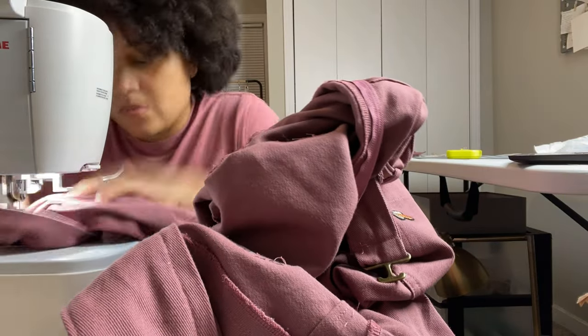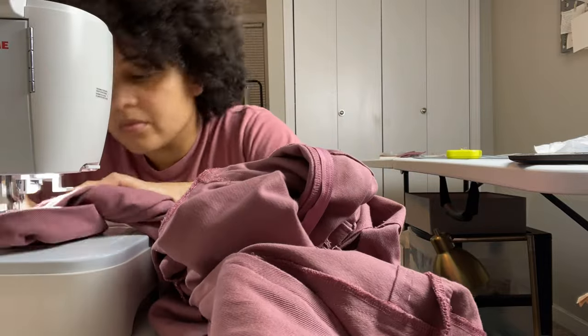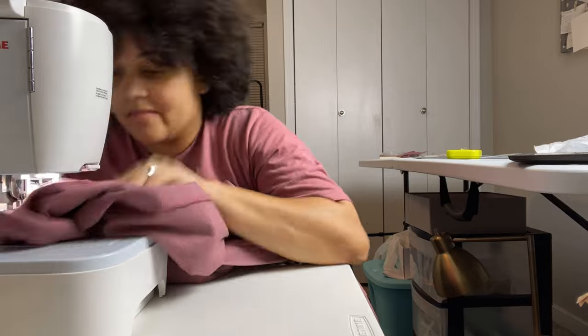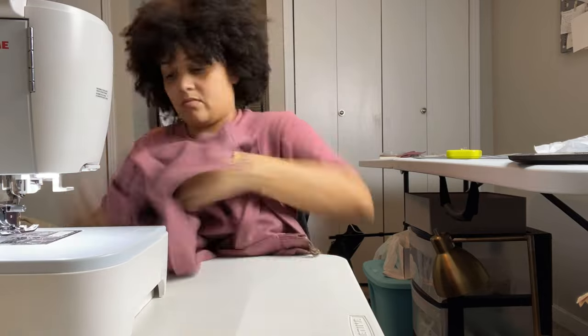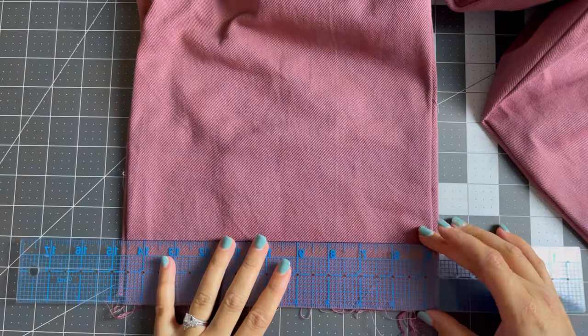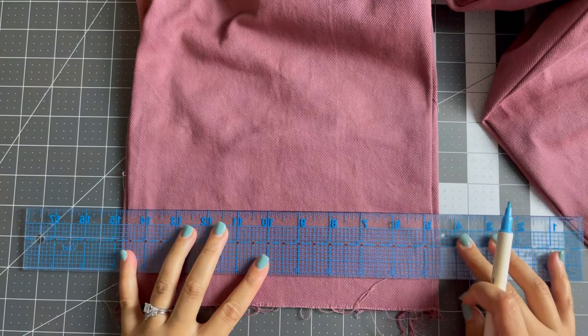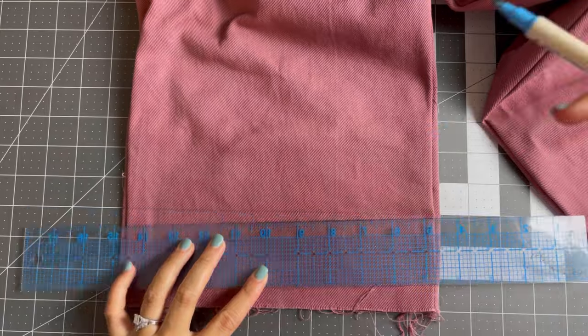After finishing my belt, I hemmed up my sleeves by 2 inches, and I also cut off 3 inches from my pants and then hemmed it another 3 inches for a more cropped look. So needless to say, I finished my project on Friday night just in time for our trip.